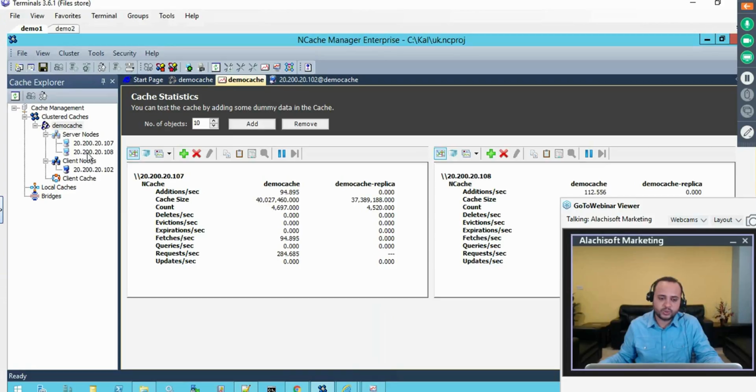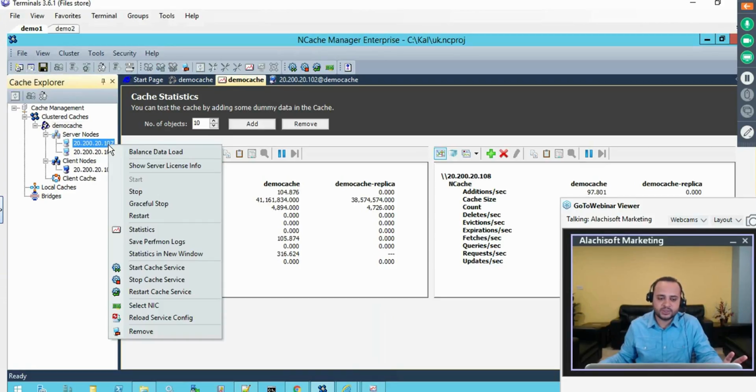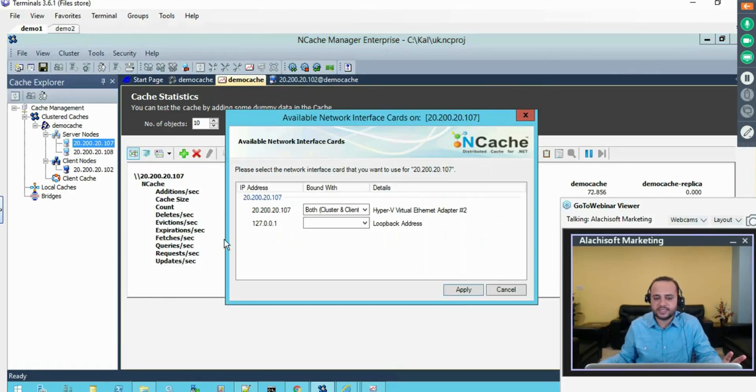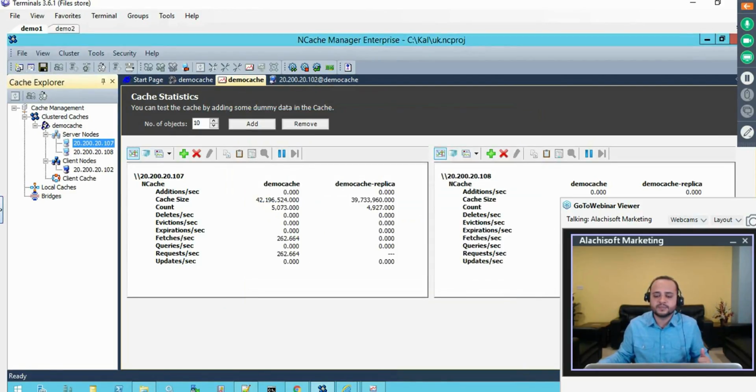And just to let you know, for the 6th trick, dual NICs, you set up the NIC from here. Select network interface card. You set up one NIC for client server communication and another NIC for cluster communication. So that's how you would distribute load. So that's trick number 6, and because we have less time available, I wanted to cover this real quick.